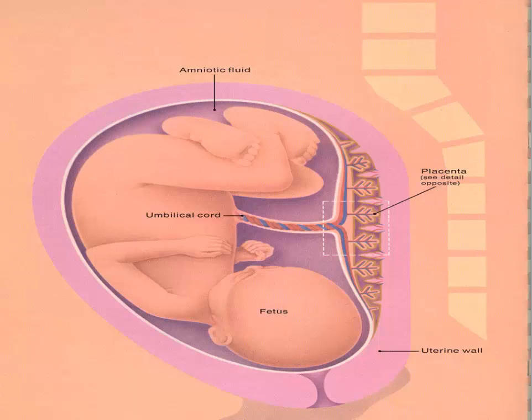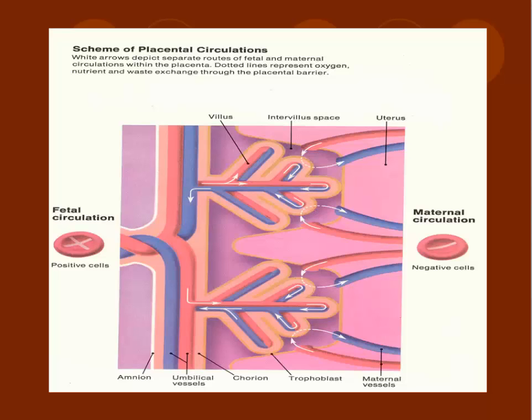Here is an illustration of an intrauterine fetus. Note that the umbilical cord that carries fetal blood is attached to the placenta on the right. This is an up-close drawing of the placenta's attachment to the uterine wall. Fetal blood flows through chorionic villi that are in contact with maternal blood. Only one cell layer of chorionic villi tissue separates the fetal blood from the maternal blood, so they don't normally mix.